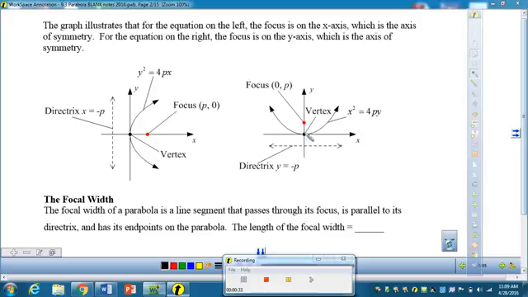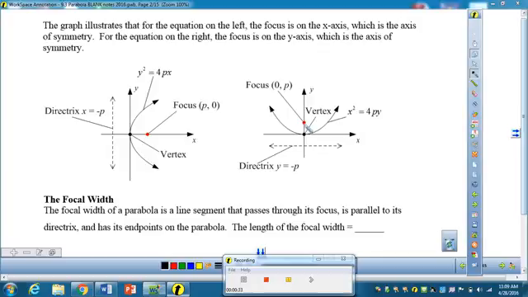And for our parabolas, the distance from the vertex to the focus, when we measure that distance, is called p. So unlike the ellipses and the hyperbolas, where we used c to represent the distance from the center to the focus, today the vertex to the focus is p. Now p shows up in the equation right here, so that 4 is always part of the equation. Whatever 4 is being multiplied by, that will be the distance from the vertex to the focus.